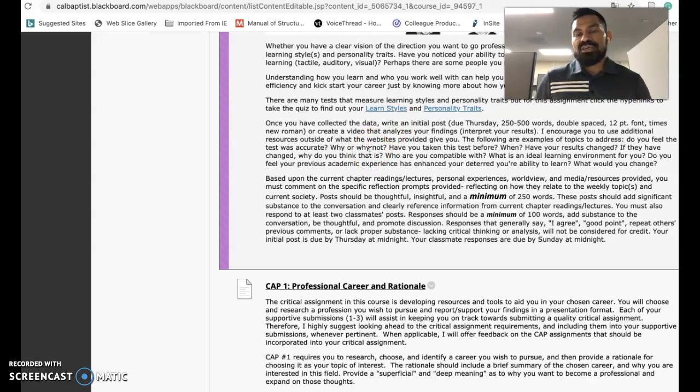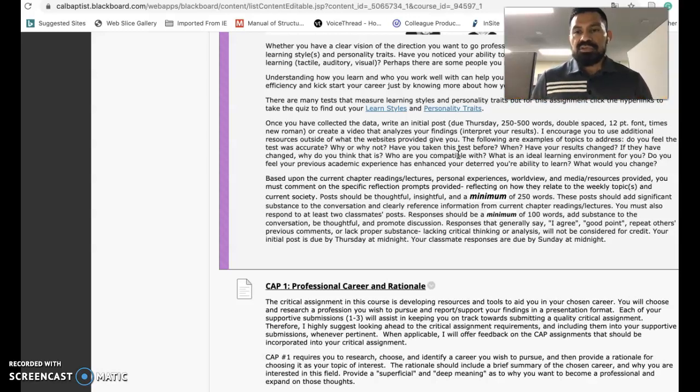It's going to give you what type of learner you are, and then also personality traits. Here you're going to take a personality trait test, and it's going to also give you essentially a recap of what type of personality you have and leadership attributes you have. So once you've done both of those, then you can begin on your reflection.